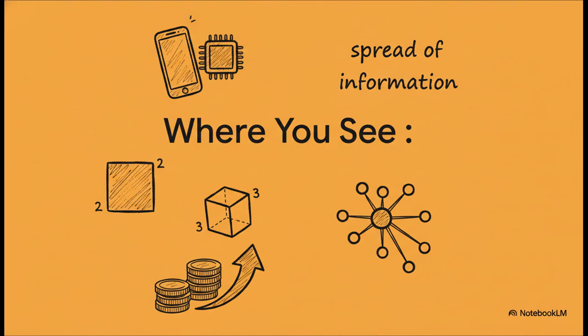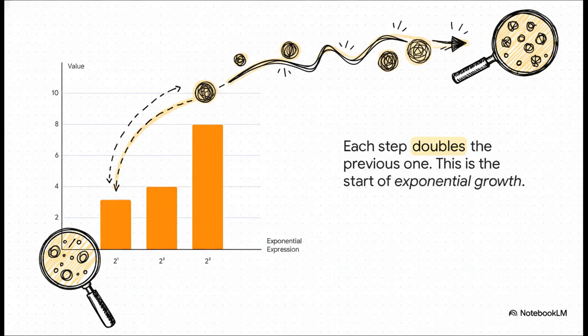Exponents are seriously everywhere. The storage on your phone is measured in gigabytes. That's all based on powers of 2. We've already talked about how area and volume are measured in units squared and cubed, but maybe the most powerful application is how exponents describe anything that grows really, really fast, from the compound interest on your savings to how quickly a video can go viral online. Take a look at how this growth works. 2 to the first power is just 2. Okay, then 2 squared jumps up to 4. 2 cubed is already at 8. Now, while these numbers might not seem that big at first, each step is doubling the last one. This is the very beginning of exponential growth, a process that can get unbelievably big, unbelievably fast.